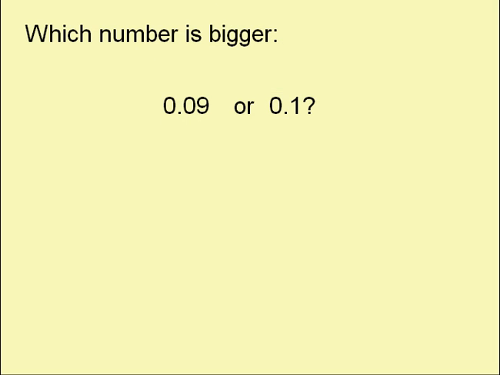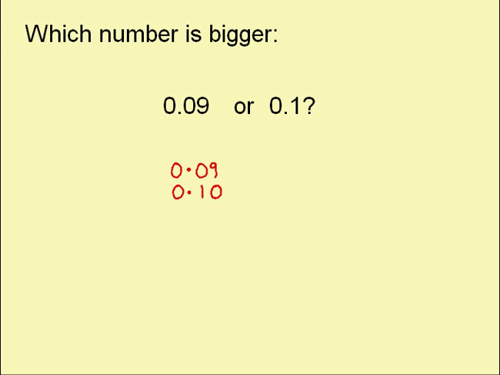I want to find out which of these two numbers here is the biggest. One way to do this is to write the two numbers out. So I've got 0.09 and I also want to write 0.1. I need to line it up carefully with this one. So I line up the point, put the 0 here and the 1 here. Now to be able to compare them, I really want them both to have the same number of digits. So in this gap here, I'm going to put a 0.